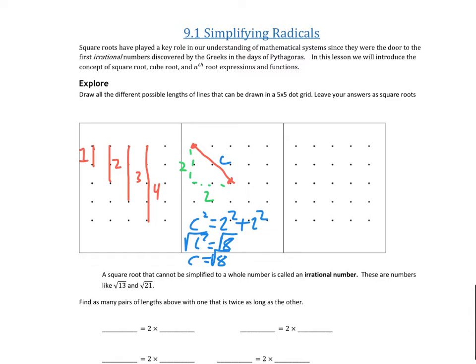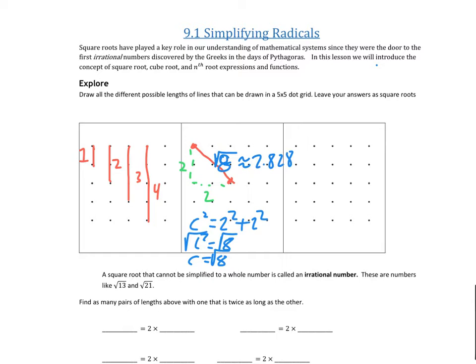Well, what is the square root of 8? That's a number that is not a whole number. In fact, written as a decimal, it never ends and it never repeats. Sorry, let's make that an 8. All right, so the square root of 8 is a number. The length of this line is the square root of 8, which is about 2.828. But it's not exact.